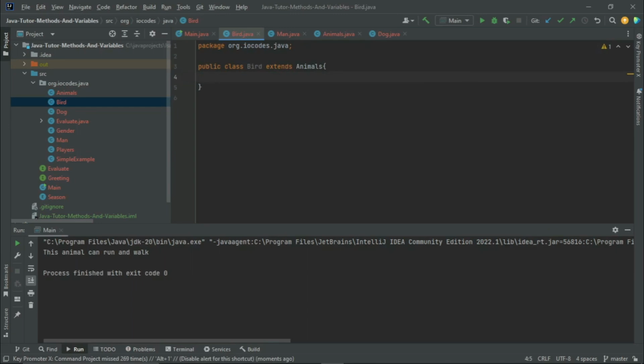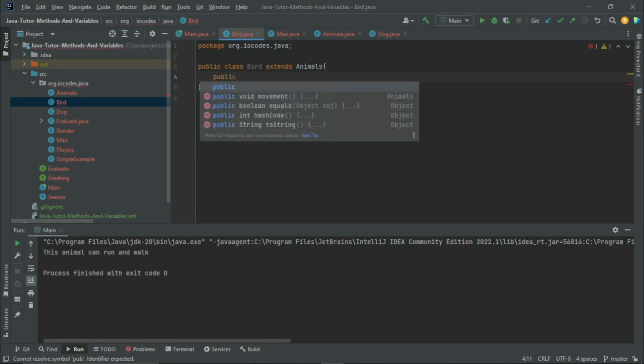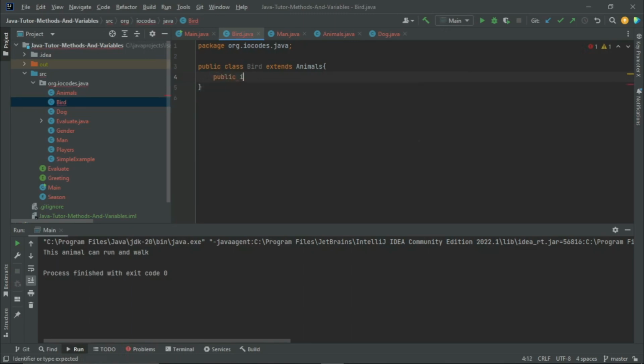So say public int numberOfWings equals 2.